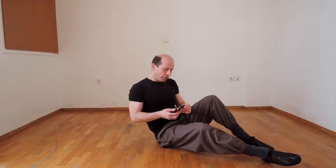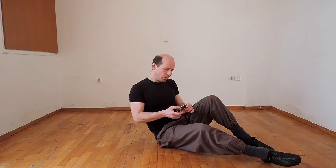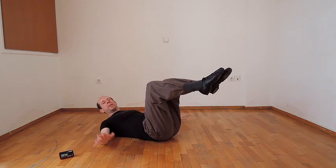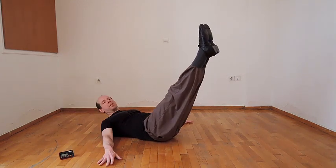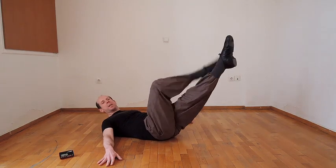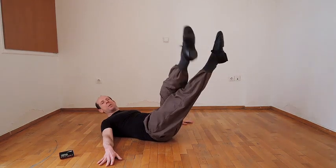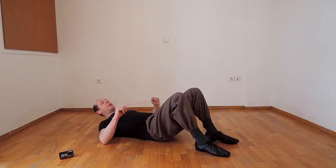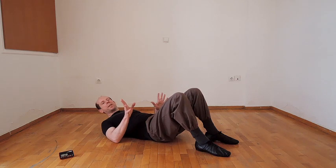Now we're going to do it twice as fast. So I'm going to do like before, and I'm going to set the metronome so that it plays an extra subdivision between beats. And now the idea is to do the same sequence but twice as fast. So one pa pa pa pam and one pam pam pam pam. Okay, like this. So we're going to do it 8 times on each side.